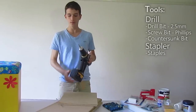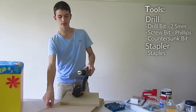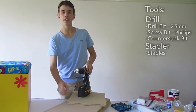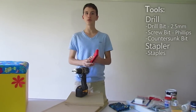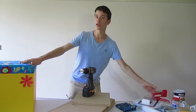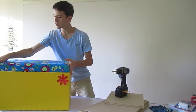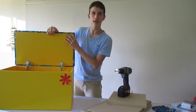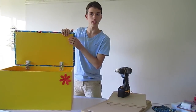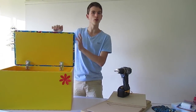We're going to need a drill, a drill bit and a screwdriver — that's to put the actual box together. We're also going to need a staple gun. That's to put the fabric onto the lid, and as you can see here, the backboard actually covers it. We put the fabric onto the lid and use the staple gun to hold the fabric down.